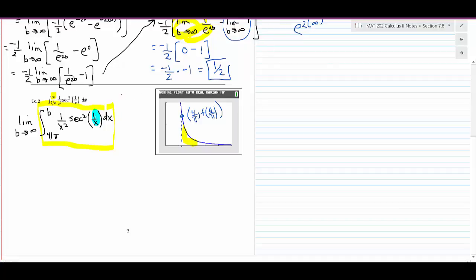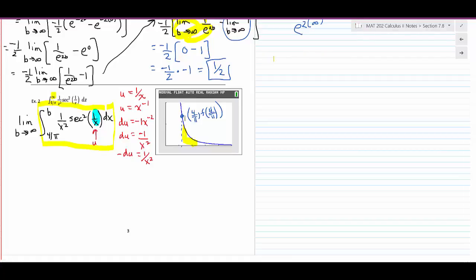Okay, so let's do this in here. Let's use u equal to 1 over x. You could rewrite that as u equals x to the negative 1. Okay, so that's going to be my u. Now let's do du and see where we are. So du is going to be negative 1 x to the negative 2. So that's du equals negative 1 over x squared. We're pretty close. We got that x squared there, but we're off by a negative. So you can just write this as negative du equals 1 over x squared.